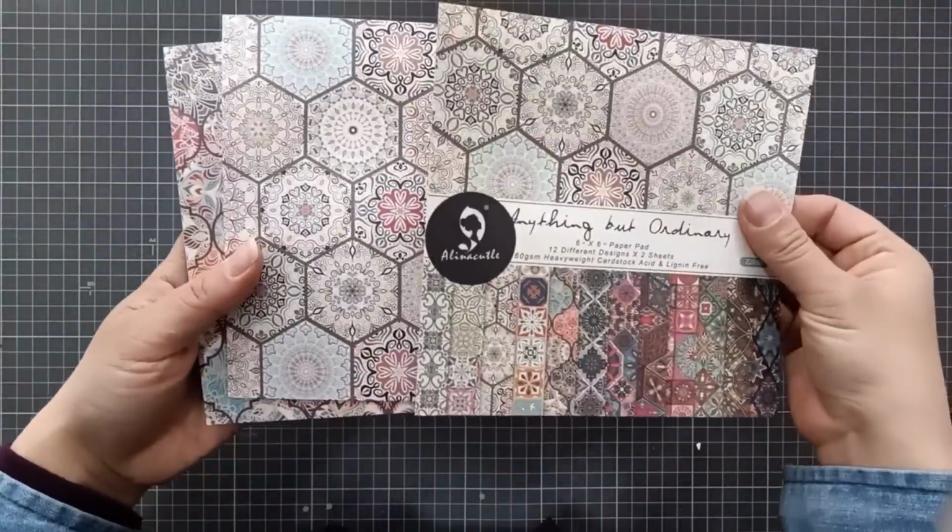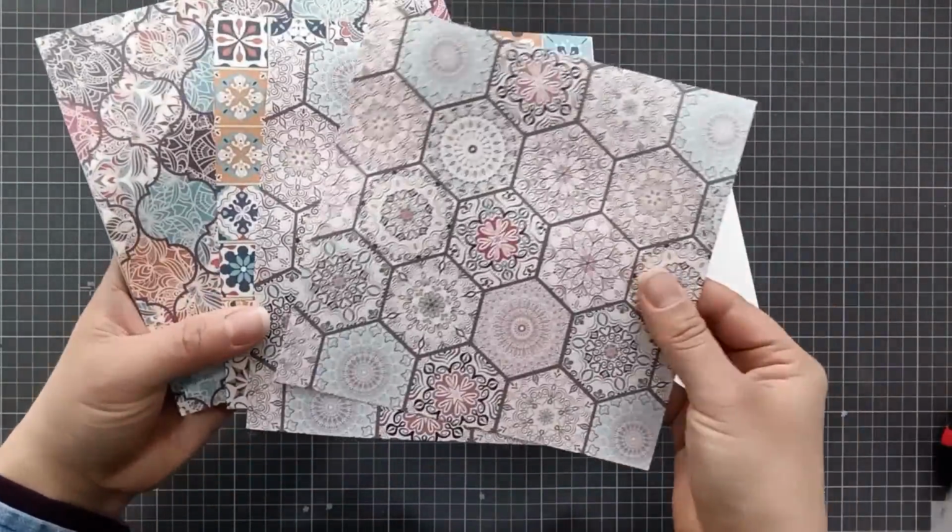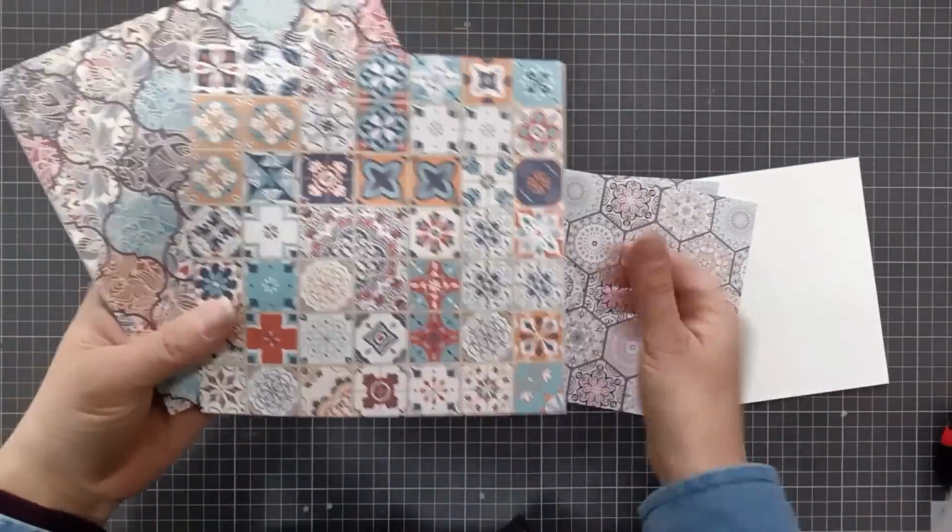Every month we get new pattern papers. They are always stunning.